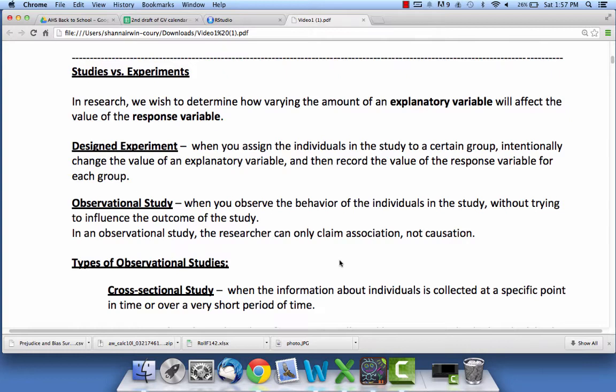But in an observational study, it's fairly likely that the people in your treatment group have something in common, and the people in your control group have something in common. So in the smoking example, people who smoke generally have more in common than just smoking. There was a study a long time ago to prove this type of situation that showed that coffee was associated with lung cancer. And the reason is that, at least at that time, smokers drank a lot more coffee. Now it's kind of trendy and everybody does it, but back then that wasn't so much the case.